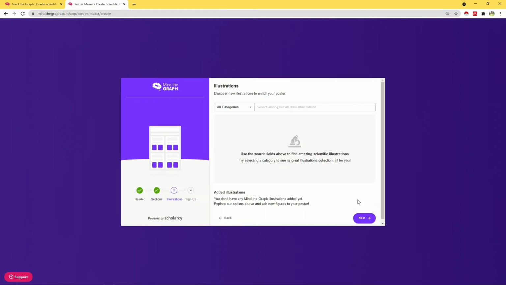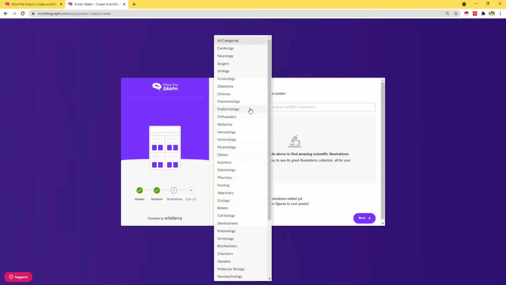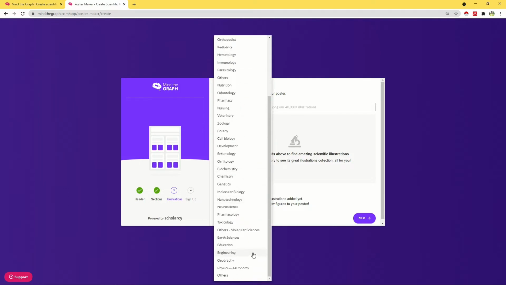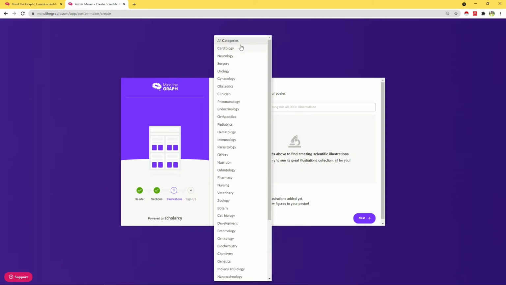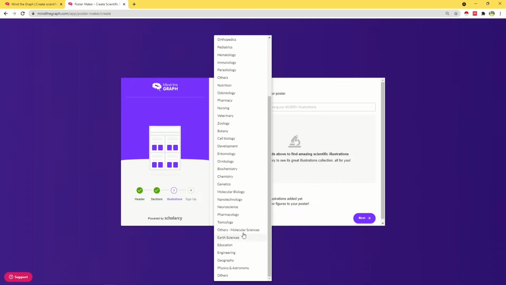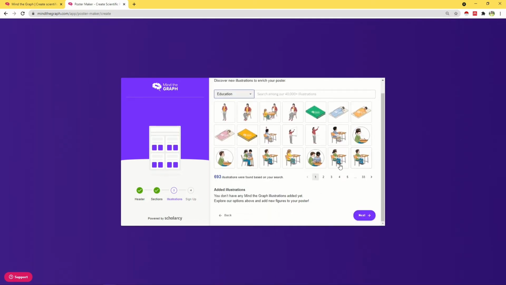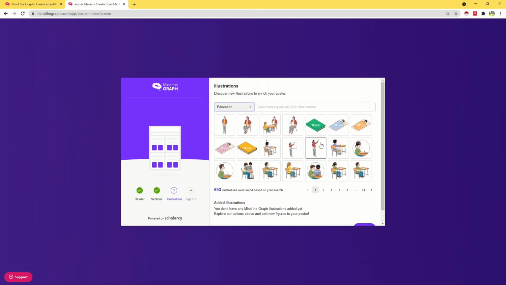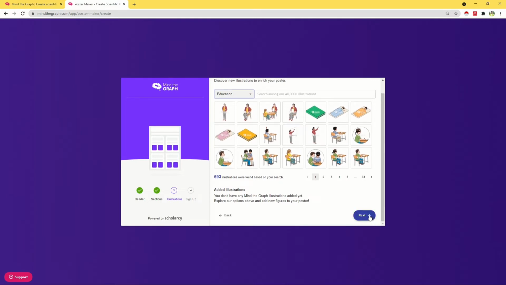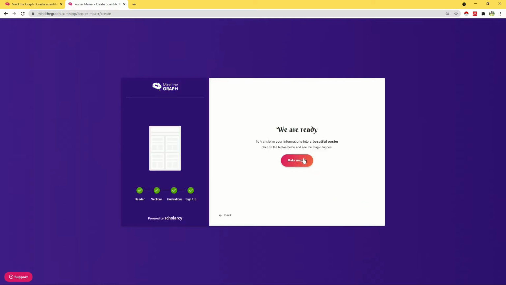Now, in case you want to use some other illustrations, you can also choose the illustrations and click over here to mention what kind of illustrations you might be using in your process. So you can either click on, let's say, education, or you have different kinds of illustrations here. You can use whatever you want, but you can also search them in the poster itself again. So let's say we don't need anything else. We just click on next and then just click on make the magic. So guys, we did this in less than 5 minutes.